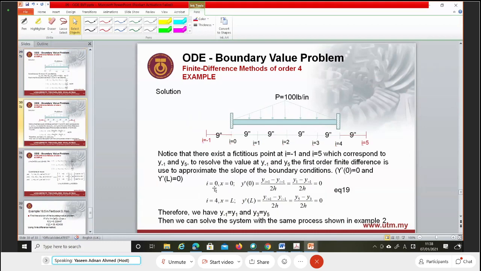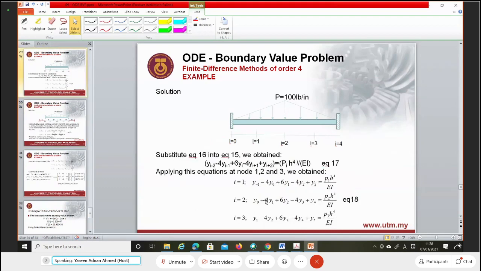So here, after you put the values, you will get an equation like this. You can see this is a different problem, with different strategies. There is a y minus 1, but you don't have y minus 1 here. You have y0, which is okay, and 0, 1, 2, 3, 4 are also okay. In the case of this one, you have y5. You also don't have y5 here.